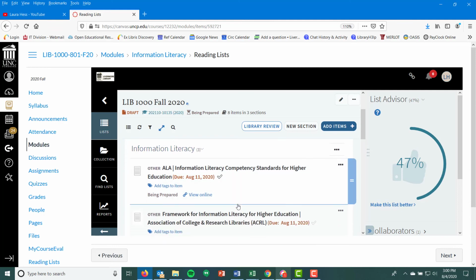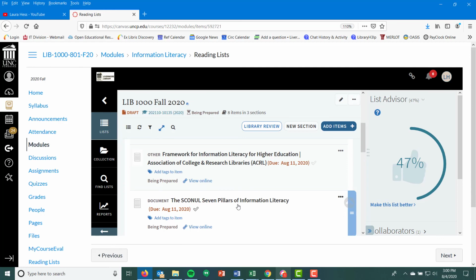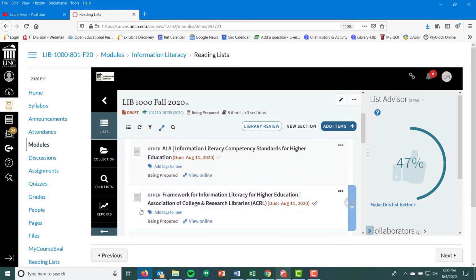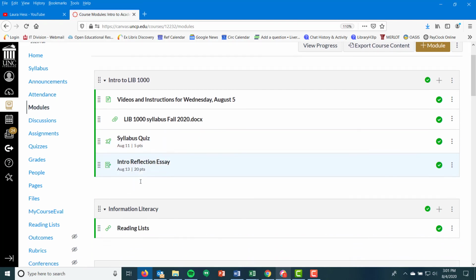It's not very long, but definitely want you to have those done by August 11th is the deadline for that. So when I give you information next week, I'm going to put it out on Monday. This is what we're going to be talking about, and so you do need to read this to be prepared for class participation for next week. If you have any other questions, do let me know. So those are kind of your things to be doing for the rest of the week.